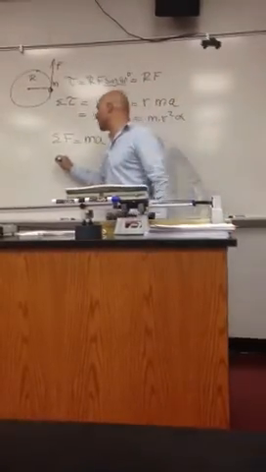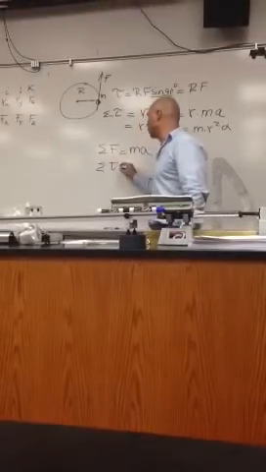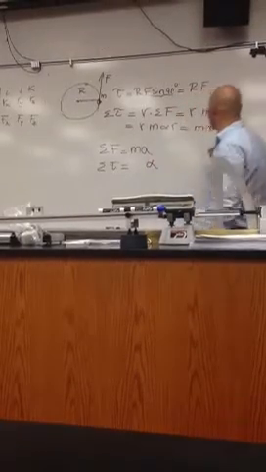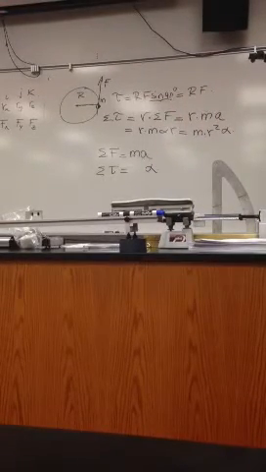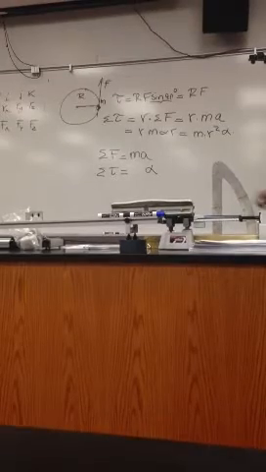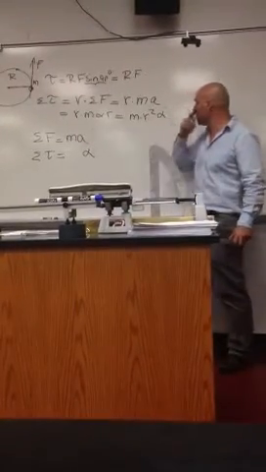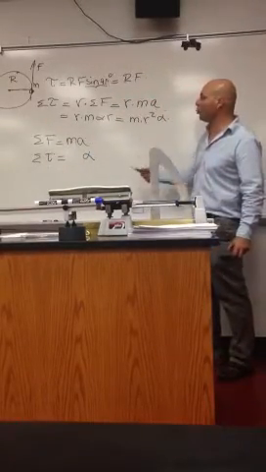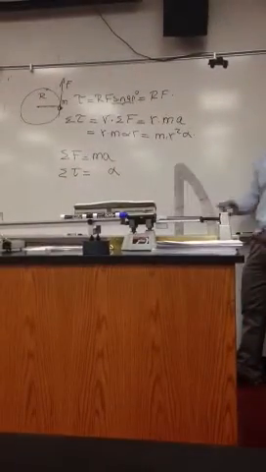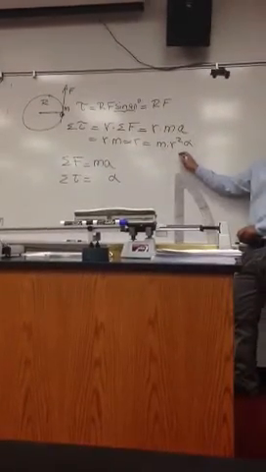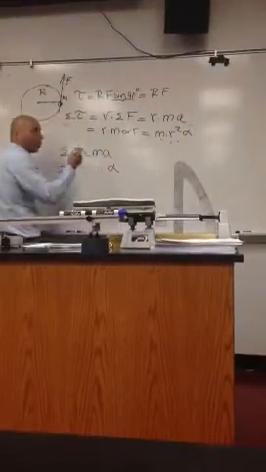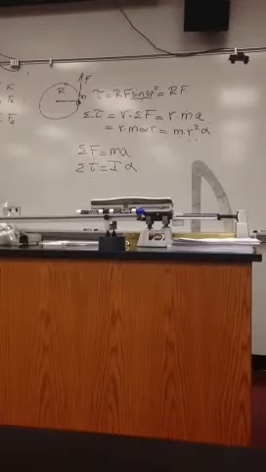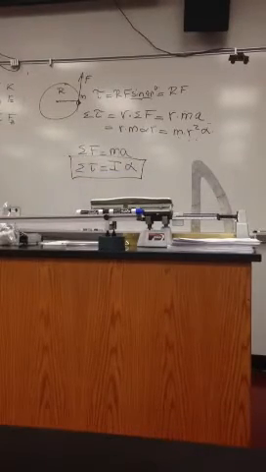So if this is the Newton law for linear motion, sigma F equals ma, sigma tau is for rotational motion. I said that F is analogous to tau, alpha is analogous to a. What will be analogous in this particular case to the mass? If alpha is analogous to a, F is analogous to tau, what will be analogous to m in the Newton law? This product, m r squared. That product, m r squared, will be called I for a particle. And this is the Newton's second law for rotational motion.